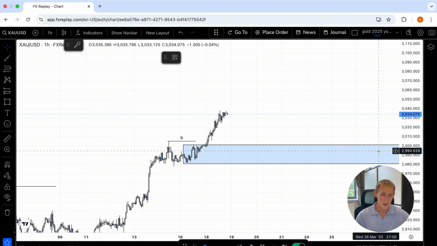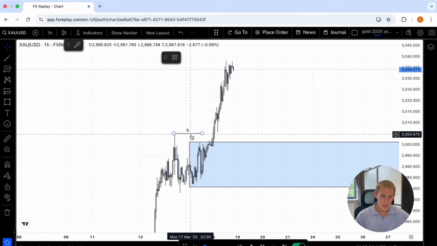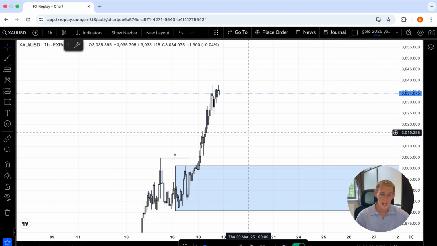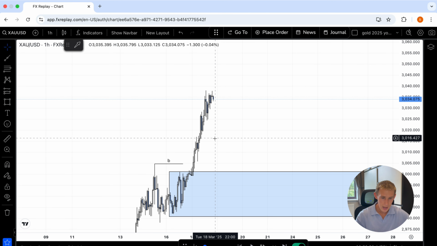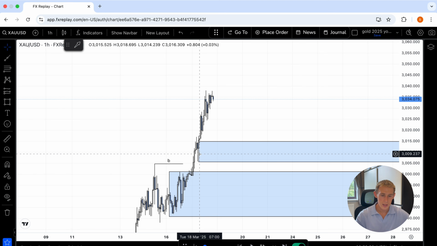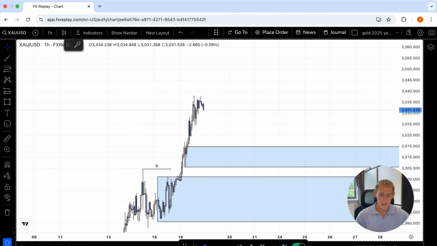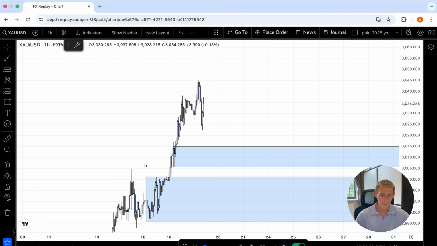If we jump over to hourly as well, it's probably a bit clearer to see. Yeah, so it's kind of like this whole region. I wouldn't over refine this. I would just see how price reacts to this area. Above that area, we also have this hourly one. I would consider buying from this if price presented a nice entry, but yeah, I would say this one's lower probability because it was already mitigated, right? This is efficient price action. There's no imbalance here. So let's see if price retraces.